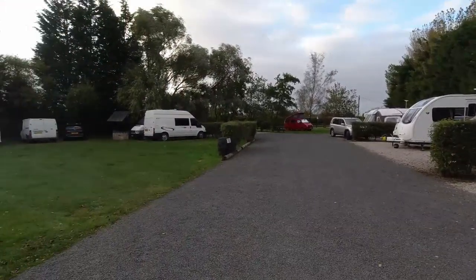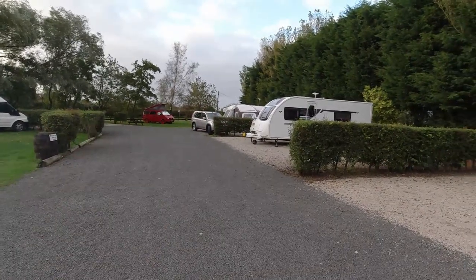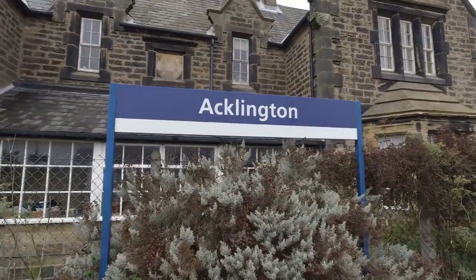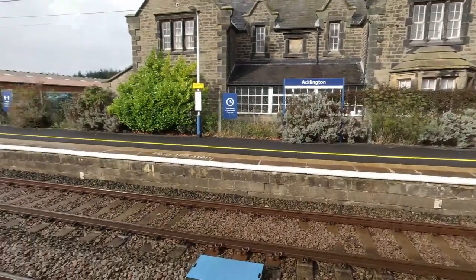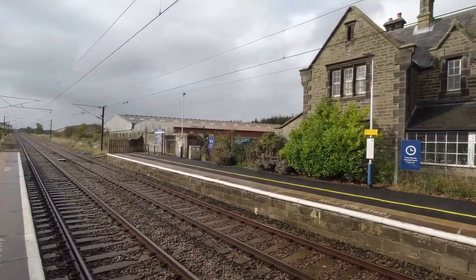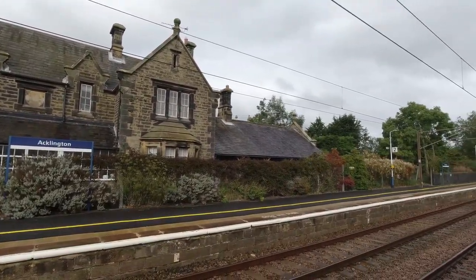This is the other side of the campsite - several pitches around here as well. As you can see some are on grass, and I also believe the top section can be used for tents when it's a bit warmer. Near the site itself you have a train station, but I wouldn't wait there to get a train because they're very infrequent. If you're interested in trains you can pop down to the beautiful station and watch the trains flying down the track. You could hear them from the campsite but it wasn't a particular issue for us.